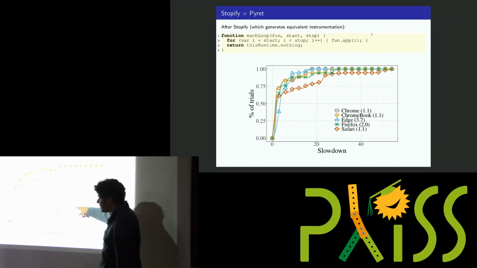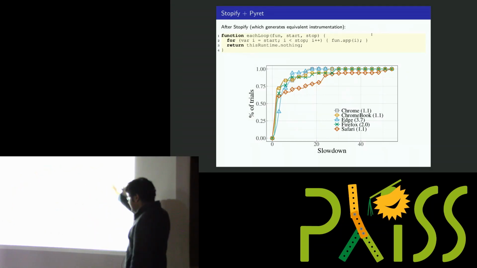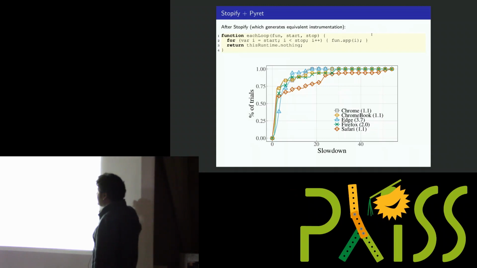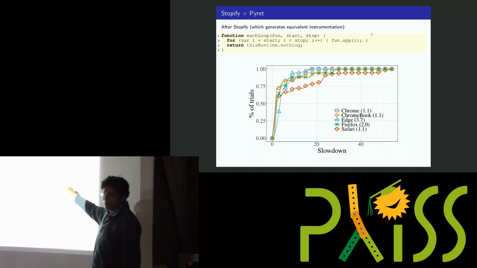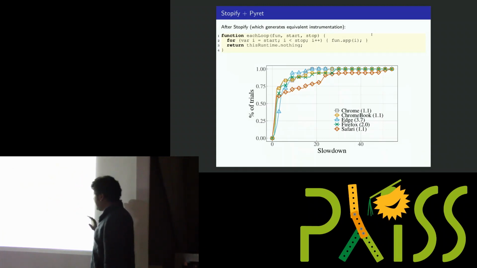We do worse on Firefox and Edge. Again, I don't think it's because these browsers are slow. It's because we just didn't explicitly performance tune for them. So once you actually look at the CDF, they tell a different story. There's a long tail of benchmarks on which we get terrible performance, like 40x slowdown versus Pirate.